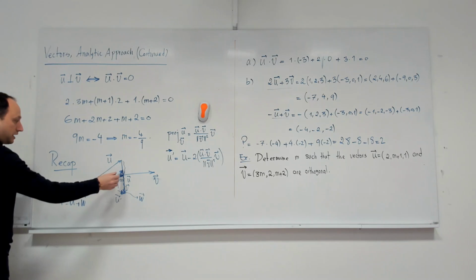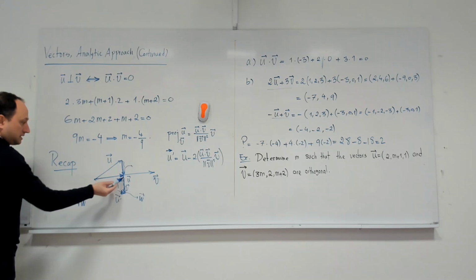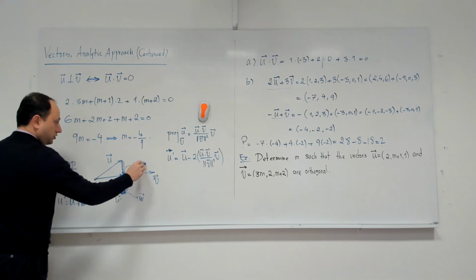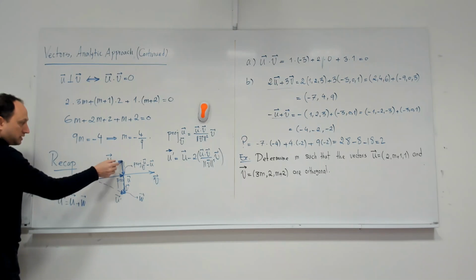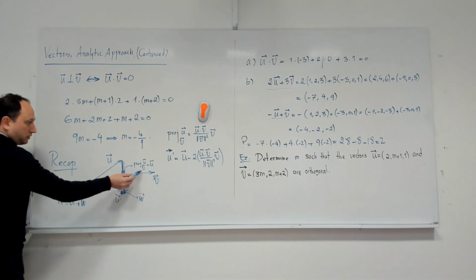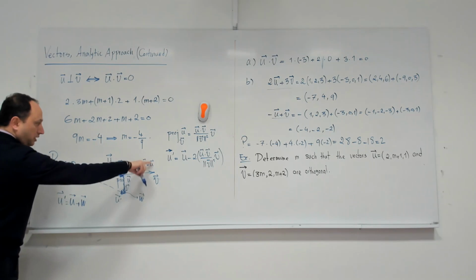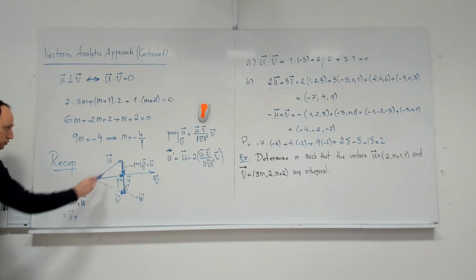But what is this vector itself? This vector from here to here is the projection vector minus vector u. So this is projection of u on v minus u. So if I ask you what is this vector from here to here, this vector is this one minus that one. This one is called the projection minus that one. But I already know the formula for the projection. So what I have to do, I have to multiply it by 2 to get w. So w becomes u plus 2 times this vector.